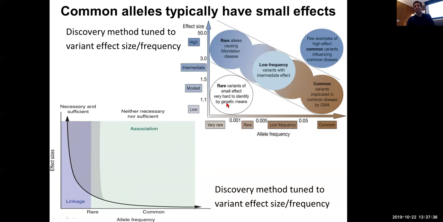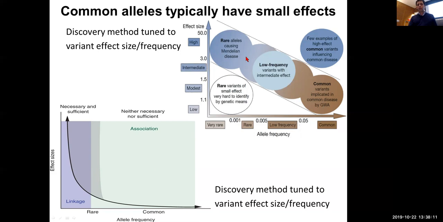But some ancestral alleles can also be very rare. And the reason for that could be simply stochastic. As they go through the population, they just didn't happen to spread as rapidly. Or they might actually be functional, and the reason is that they are detrimental. So if you look at a lot of these disease-associated alleles, they're usually at low minor allele frequency. And the very strong effect alleles are usually at very, very low frequencies.